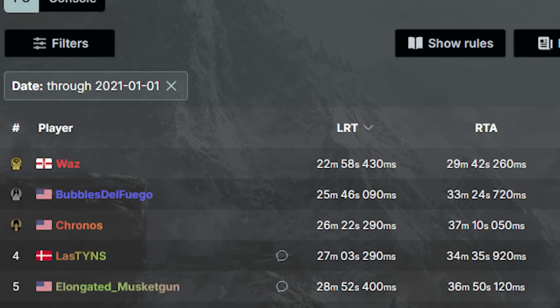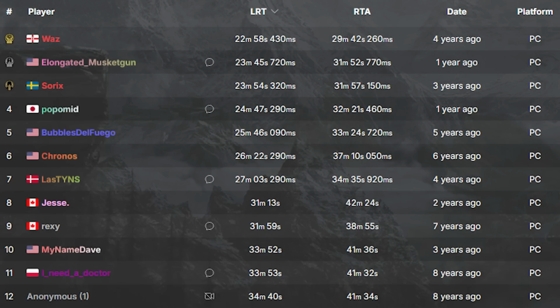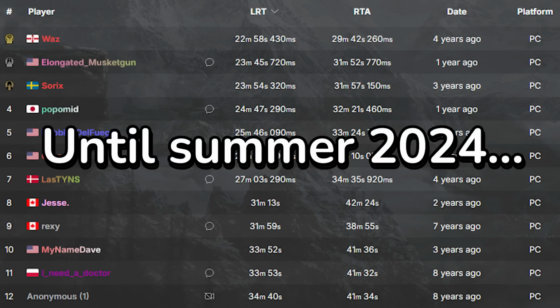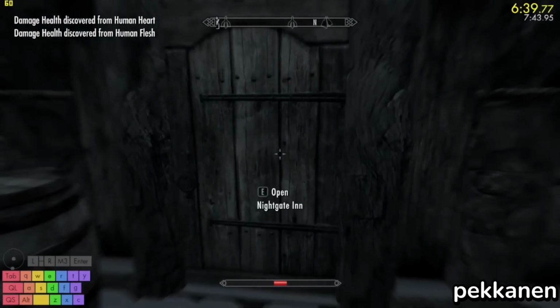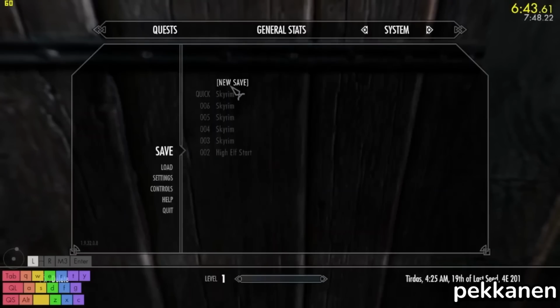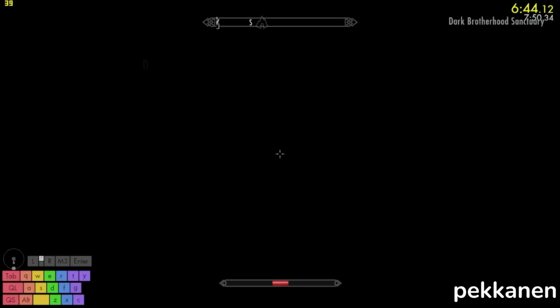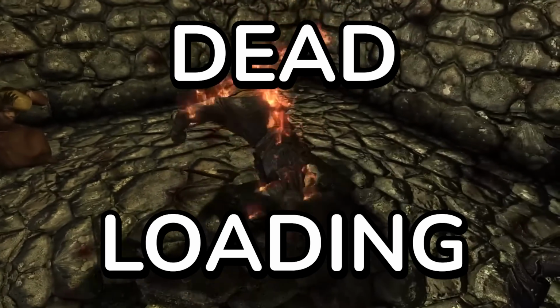Not only was this the world record, but it was ahead of second by a mile. No one could beat it. Many years passed, and the record remained uncontested. That is, until the summer of 2024, when a new discovery changed everything. A glitch discovery that not only ended Waz's long reign, but kickstarted a Skyrim speedrunning renaissance. Welcome to the era of dead loading.